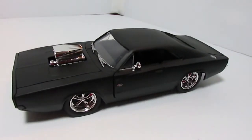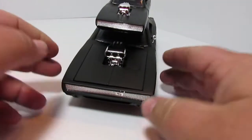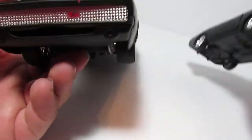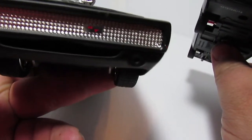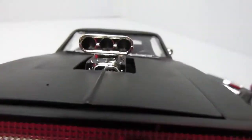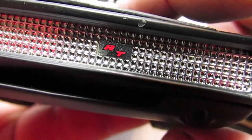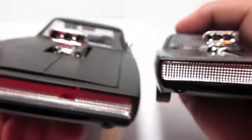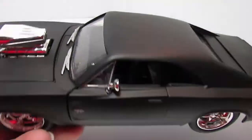1/24th, and then there is the 1/32nd. Right, now let's compare the two. Front end, it's got the same mesh grill. Only difference is the 1/24th has the RT logo, and on the 1/24th, Jackson wants me to say that he noticed that the motor actually has like circle cutouts and the other one doesn't. And that was from Jackson.